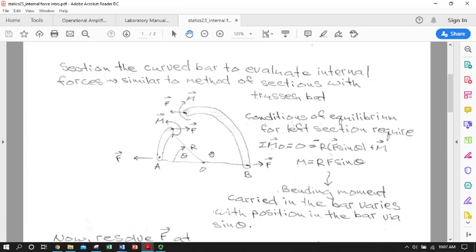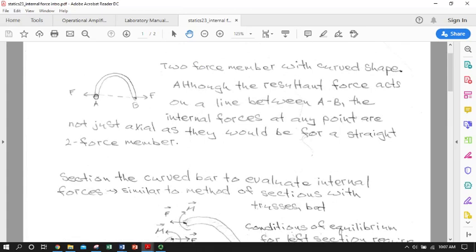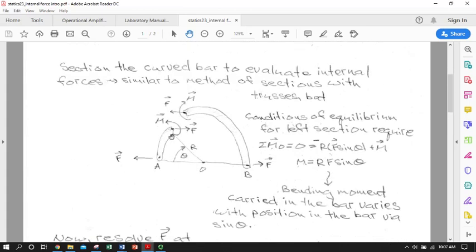Okay, if I take away this right-hand section and just focus here on the left, I can get an idea of what forces are on it. Well, I had my applied force F, which is being applied at point A. And then I have not one, but three different loads coming from this cut section that I've now discarded. I've got a force F that's balancing this one, and then I have a moment. And later on, I'll resolve this force F into a component that is tangent to the curvature at this point, or another way of saying it is normal to the plane of the cut section, and another component that's parallel to the plane of the cut section.